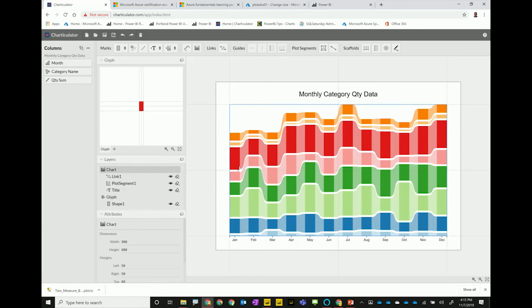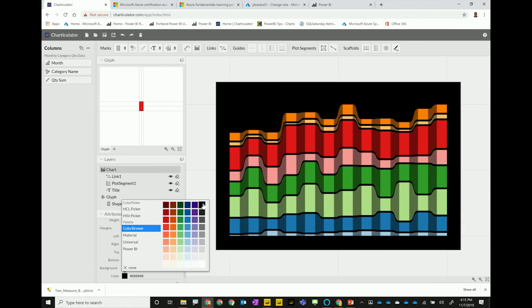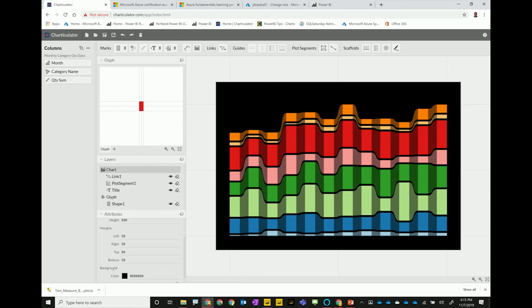All right. And if we really want to make an impression, we don't want to do colors over white. We want to do colors over black. So we'll change the back color of the plot segment, or the actual chart. If I can get down here. Now the problem with this is as soon as I make it black, now I've got black text over a black background, and now I need to go fish around and find the objects that I need, and that's why it's great that we have the property editor over here.